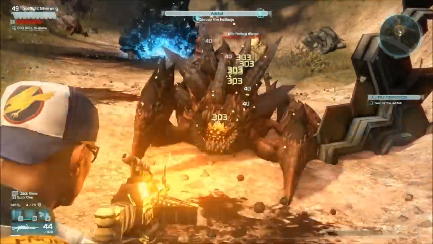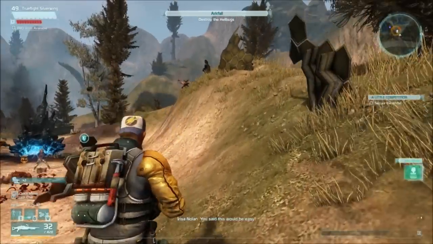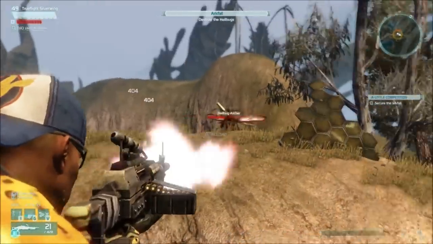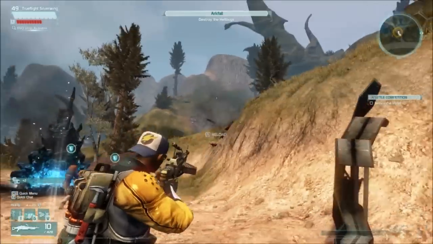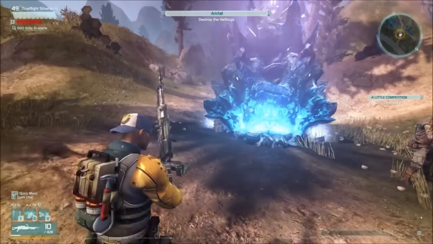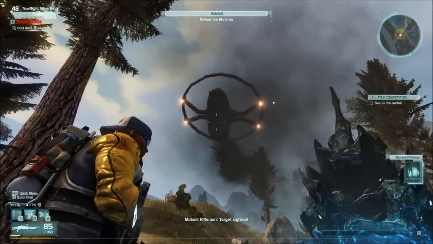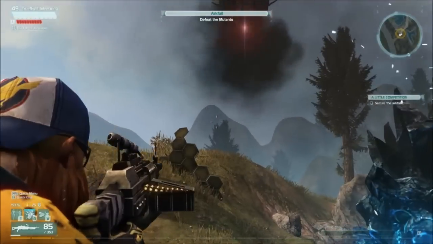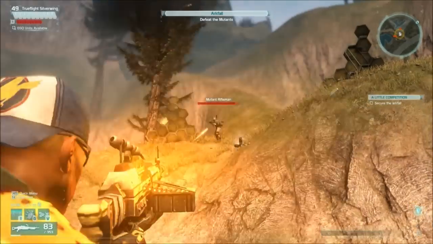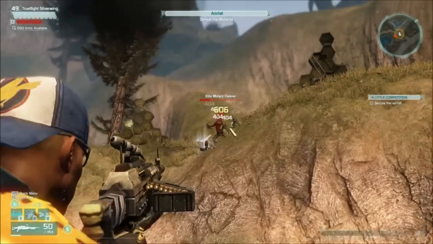Then you got your bigger hell bugs. You kind of got to shoot them in the mouth, like so. Some more of the flying ones. Flying ones are called archers. That's all of them. We've got mutated soldiers incoming. Of course, now that we cleared out all the hell bugs, the mutants want to come steal stuff. Moving in! Cover me!